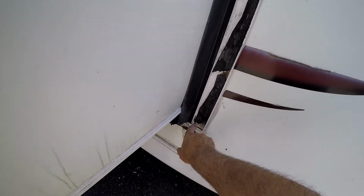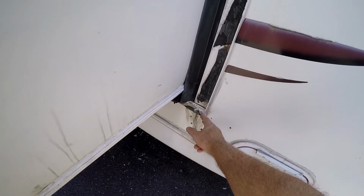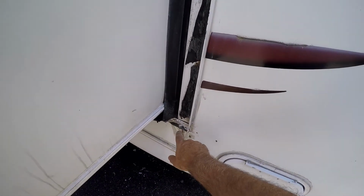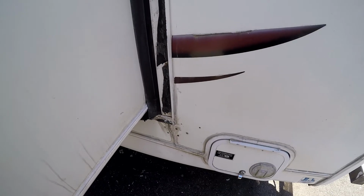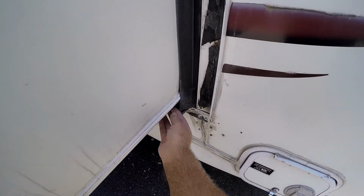And I got to rip this crap off. I got some glue in here and I got the screw in there, but it didn't really catch on anything, so we'll fix that. It's missing a couple screws here. We'll fix that, get it all sealed up, get all this crap off of here.